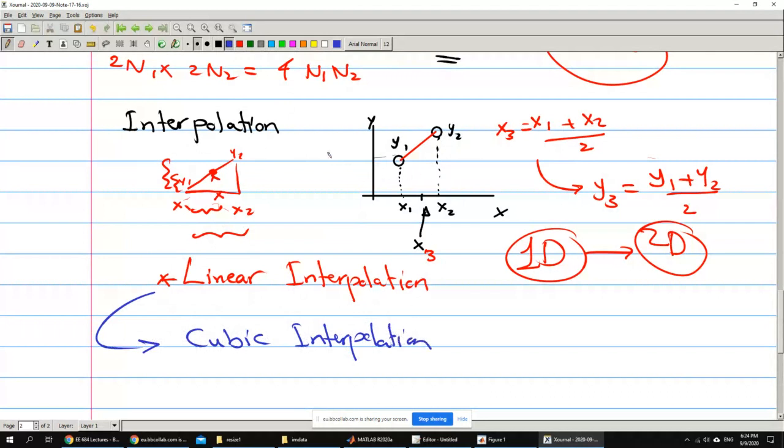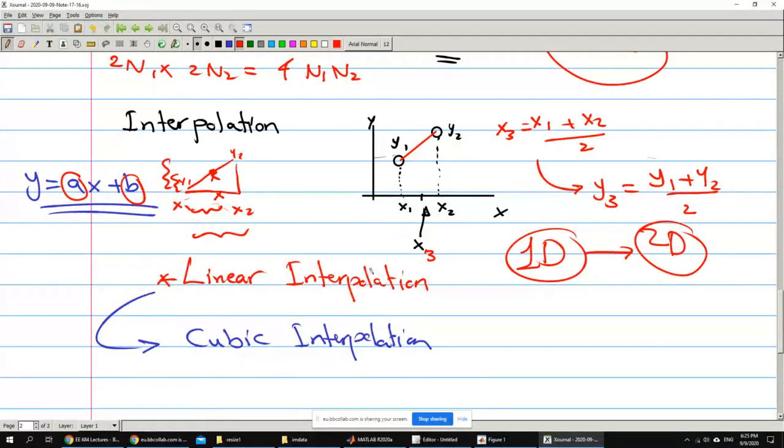In this example, what you say is that y is equal to ax plus b. You estimate a curve that looks like this. If you want to estimate a linear curve, I have two parameters, A and B. If I have A and B, then I can estimate this function for any x. I estimate A and B from the two given points: I have two unknowns and two pieces of information.